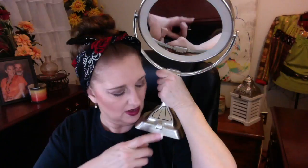Okay, so they call it the smart dimmer. I have it on its highest setting. There we go. You see now it's completely off. I hit the dimmer again, and of course it's off because that was where I left it last. But let's hold it down, and as I hold it down, it'll keep getting brighter and brighter till it gets where I want it, which is at the brightest setting. Then when I turn it on again, it's right where I left it off, at the brightest setting.